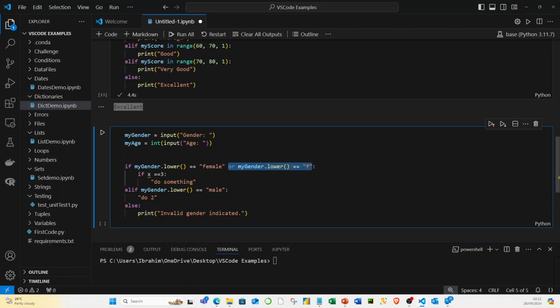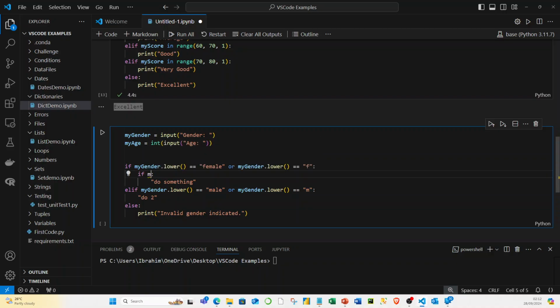So I'm using and with or. This is using or, so I can say this one is going to be male. So whether I put it as male or I put it as M, it will evaluate it to be a male. And here, if I put it as F or female, it will evaluate it as a female. But that's not the final decision. It still needs to do something else. Now, on a good day, I can put in age as part of this, but some people won't. So maybe after evaluating gender, you want to do some other things with the age.